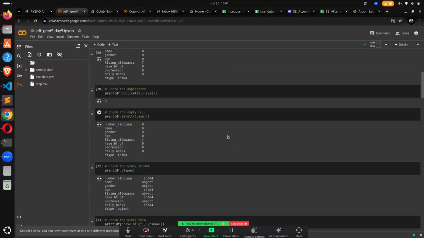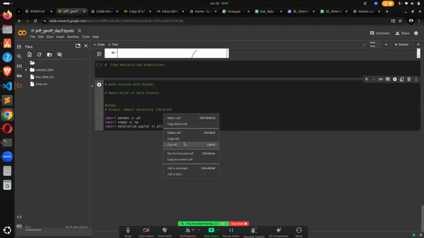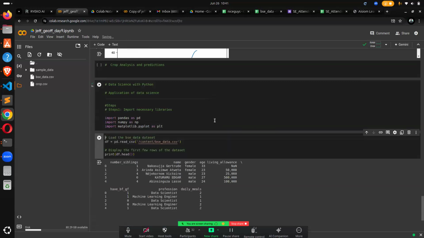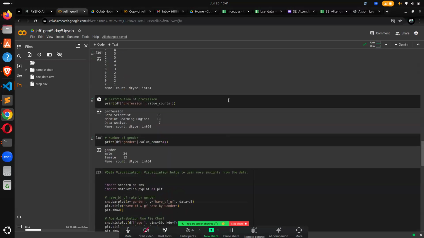Copy cell and paste. But this time around, I'm changing the data set to be what? To be crop. Reload. Perfect.